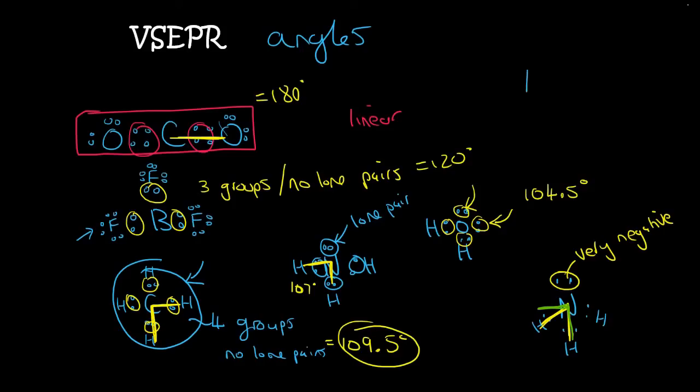Now if we look at something like water, if there were H's over here, then it would be a four group with no lone pairs. So then the angle is 109.5. But now you've got this lone pair pushing on this one very hard, and you've got this one pushing over here very hard. And so it causes these two H's to move very close to each other. And so this angle over here becomes a lot smaller than what it was. Originally it was something more like this. And so it becomes 2.5 less than this one over here, which is 107. And so we end up with 104.5 degrees.